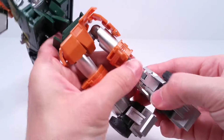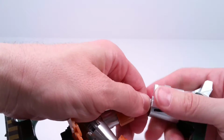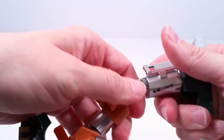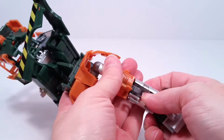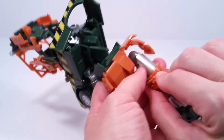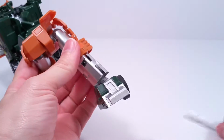So we take that up. We're going to take this up like this. And again, we have to pull this piece up. Let's get this out of the way. We have to pull this up and slide it up on that joint right there, like so. And this folds down inside there. So we put that in, and then if we don't shut this all the way, like I said, you can't get this. Let's do this real quick, just get this out of the way. Open this up, close that around like that, get my pin out of here.